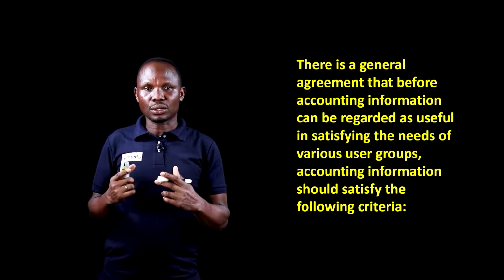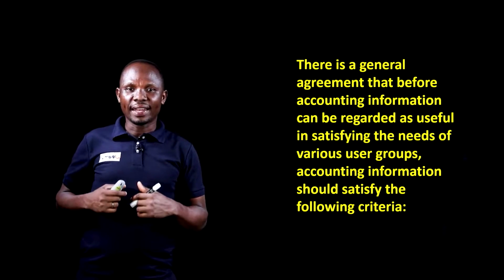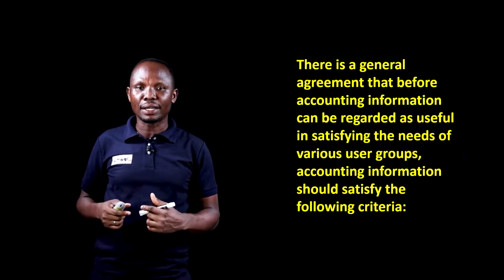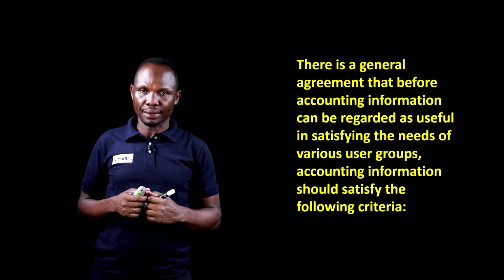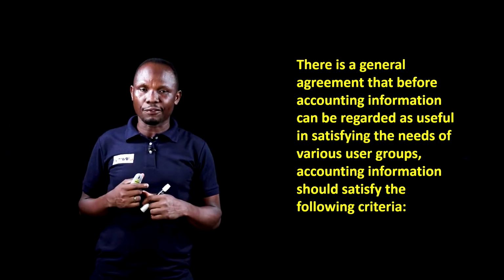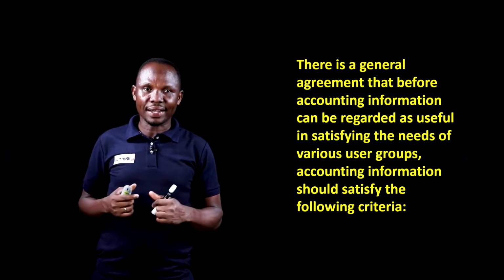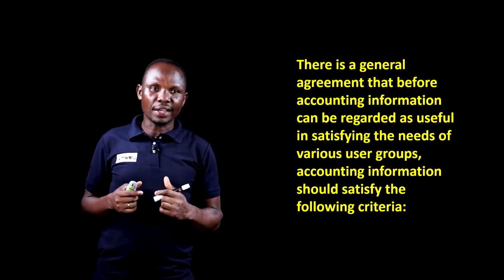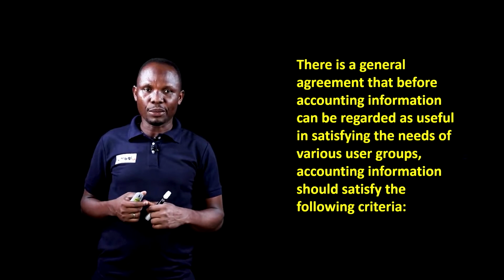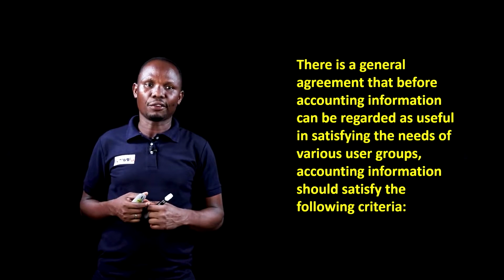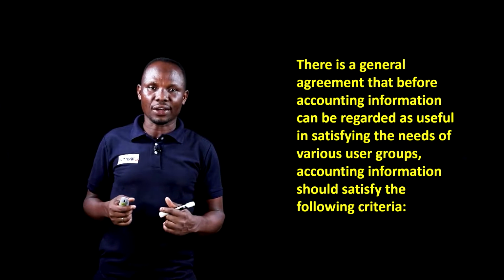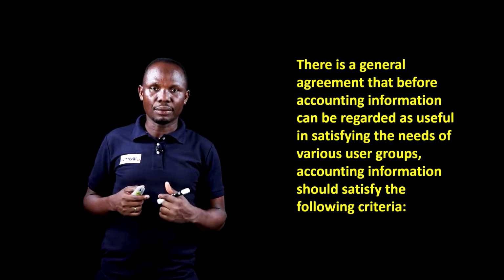Qualitative characteristics of accounting information are the attributes that make the accounting information meaningful to the user. There is a general agreement that before accounting information can be regarded as useful in satisfying the needs of various user groups, accounting information should satisfy the following criteria. Let us now look at some of the qualitative characteristics of accounting information.